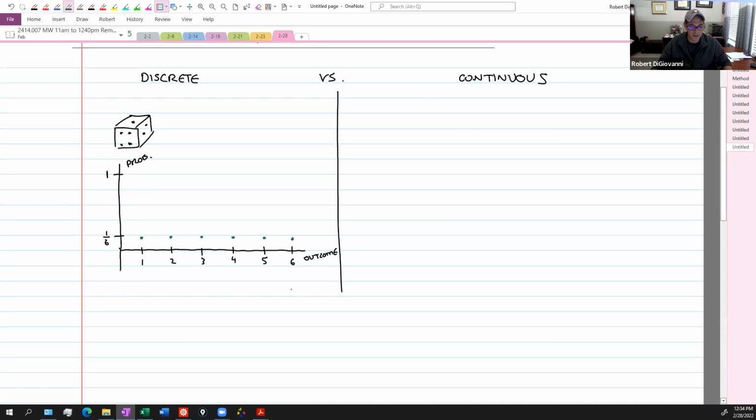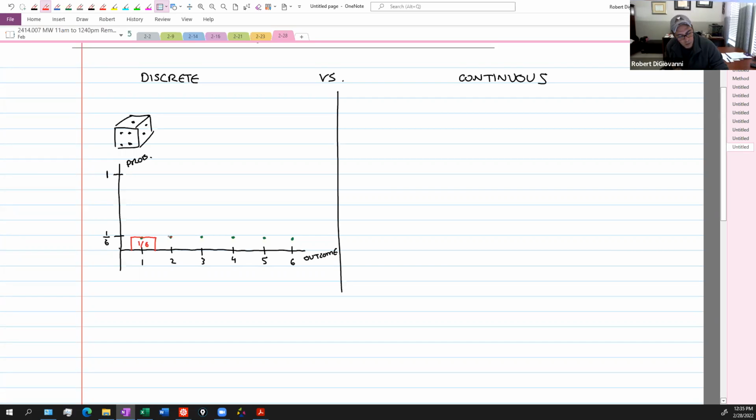What I'm going to do next is kind of strange, but just follow through with us. I'm going to create a rectangle out of this first dot. I'm going to go to the right halfway and down, and to the left halfway and down. By doing that, how wide is that rectangle? 1. And how tall is it? 1/6. So what's the area of that rectangle? Just 1/6, right? 1 times 1/6.